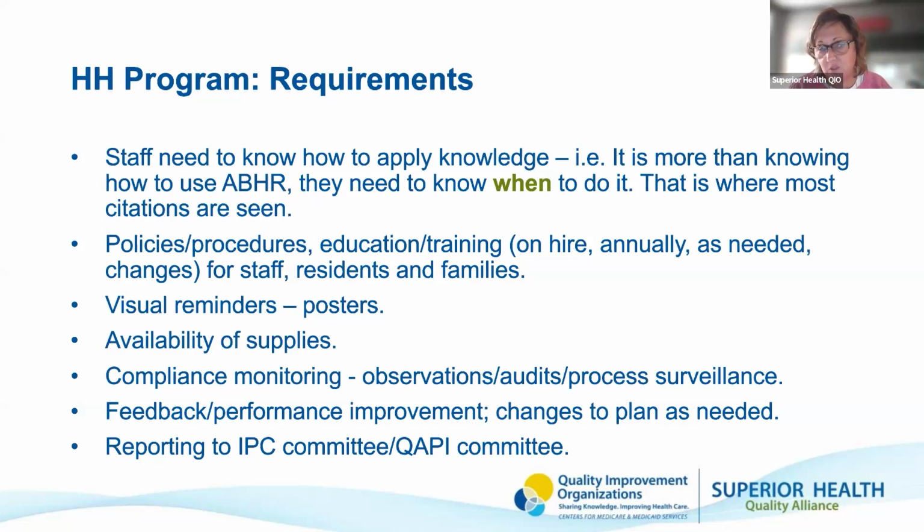You need to have the availability of supplies, and you need to have some mechanism for compliance monitoring. And then obviously feedback and performance improvement and changes to the plan if needed. So that's the plan, do, study, act part of QAPI. And of course, if you're doing surveillance on hand hygiene, it needs to be reported to your infection prevention committee and QAPI. So let's talk a little bit about staff competency with hand hygiene.